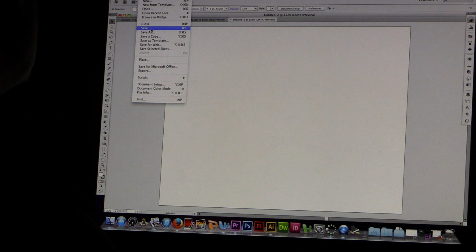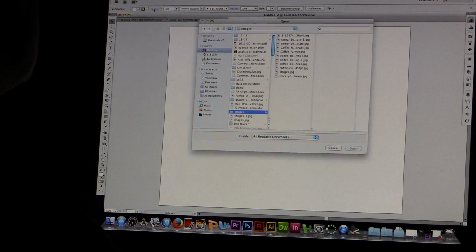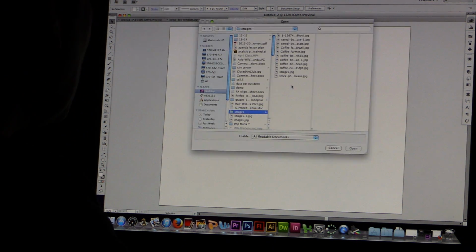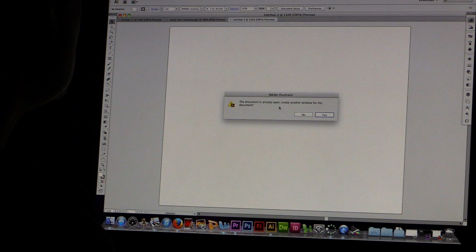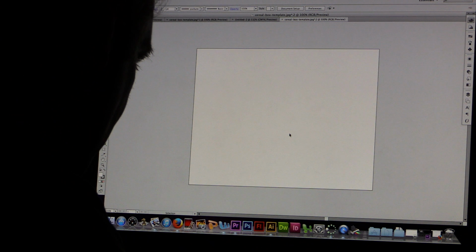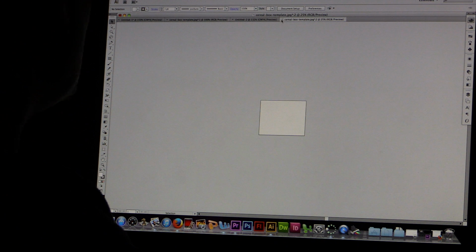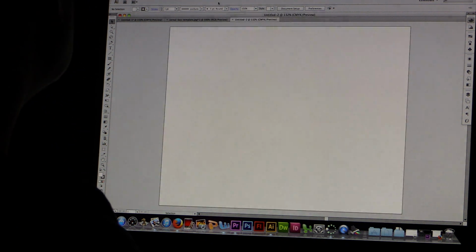Letter, OK. Now I need to get that cereal box template. I thought this had opened it, but apparently it didn't.